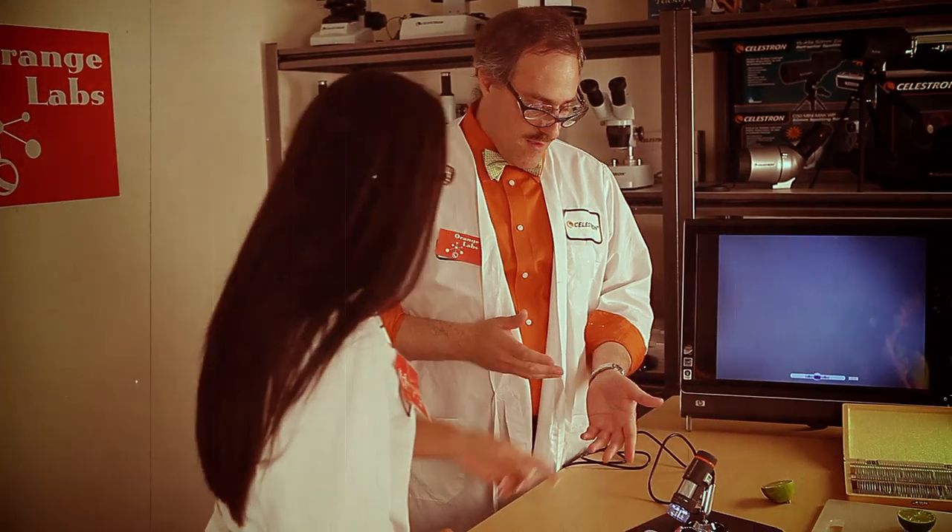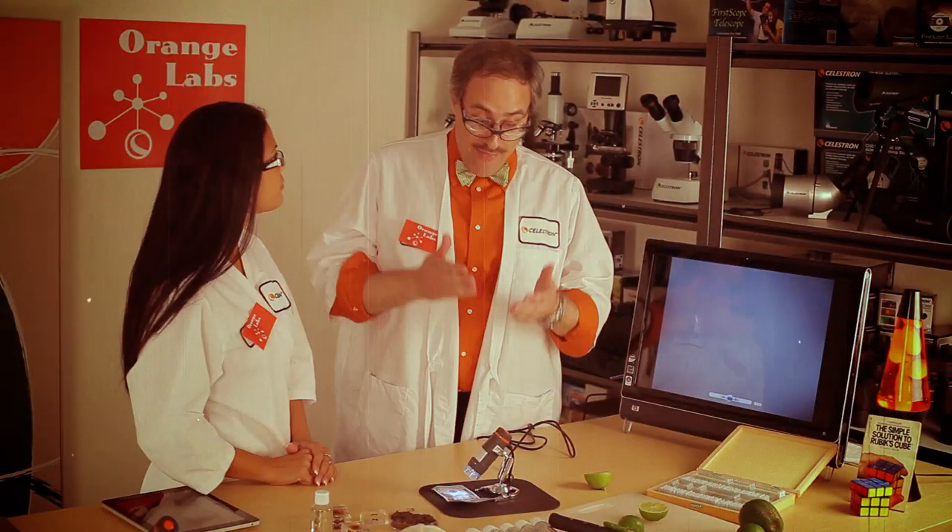So let's go through the features again: it's got 10, 40, and 150 magnification; a built-in LED to illuminate your samples; photo management software; it takes 1.3 megapixel pictures and video; and it plugs right into your computer using a USB port, which means it doesn't need batteries. I think this passes the Orange Lab test. For those of you watching at home, this would be a great holiday gift for any Jane scientist or Johnny engineer growing up in your household. So go out and get yours today.